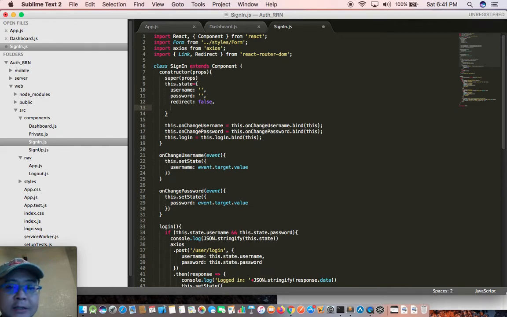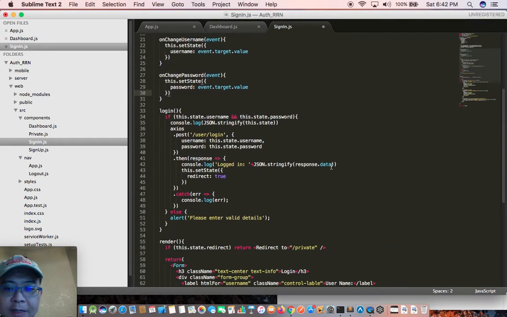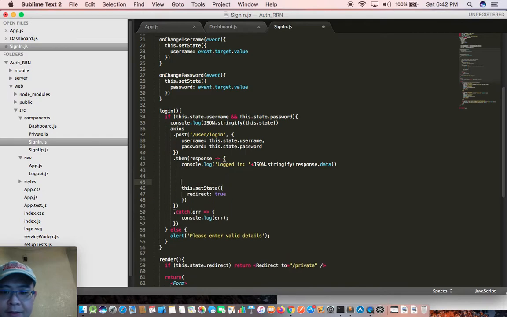We're going to say this will be a token, and it's blank. And so in the file, after we successfully log in, we're going to update the state for this token.